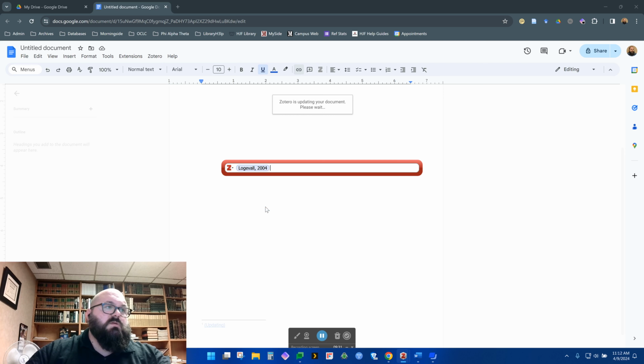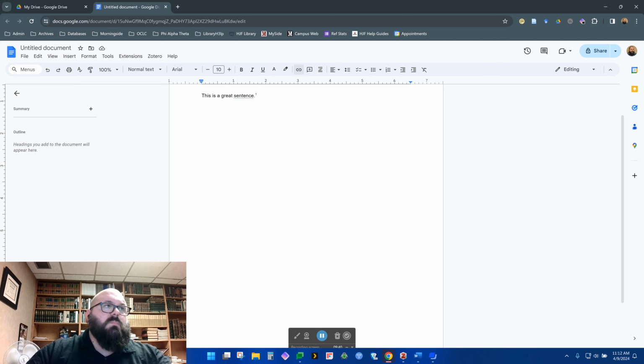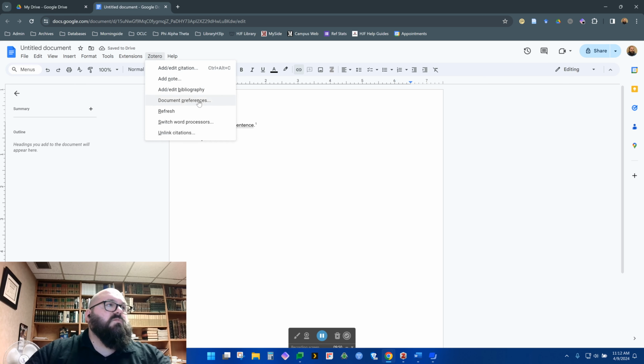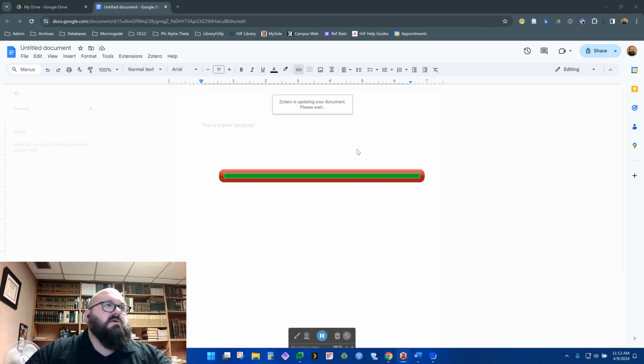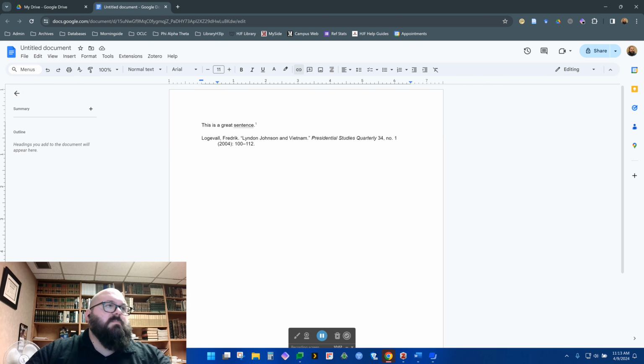right there. Here we go, Lyndon Johnson. Same as before, select the page, 101, and enter. All right, and there's the footnote, and then there's our footnote there. And once more, just like in Microsoft Word, we can hit Add Edit Bibliography, and it will automatically add that information from our footnotes.